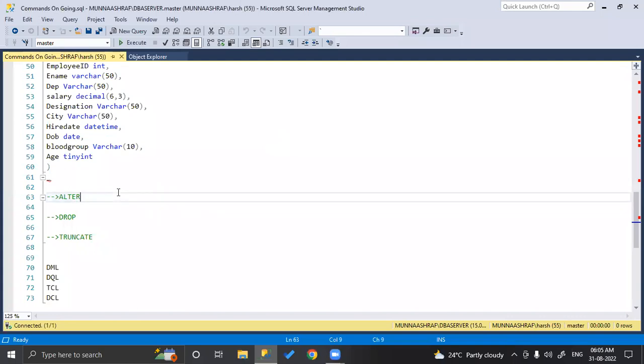ALTER is a part of DDL command, which is used to modify the existing objects.